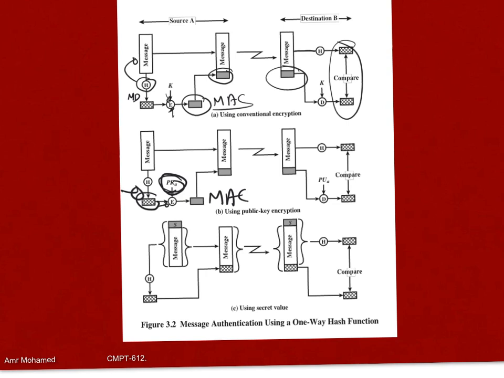So instead of encrypting a hash, we will embed the identity together with the message, just append it. We call it a secret. This secret is only known by the source and the destination. It could be the key. But here I will not do encryption. The main hack here is that I will append the secret to the message and hash everything. That's it. Because I don't have to reverse it. The important thing here is that I don't have to reverse it.